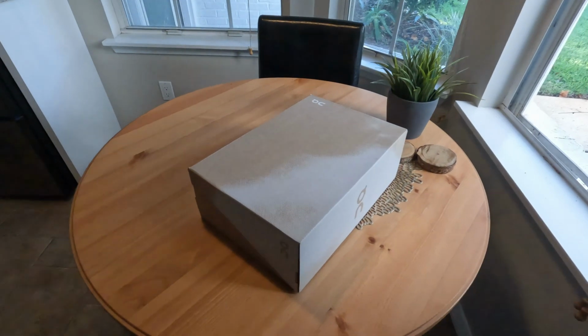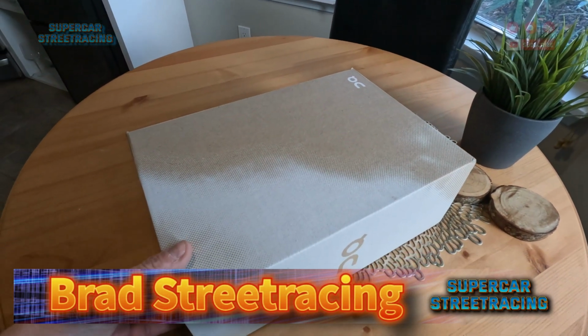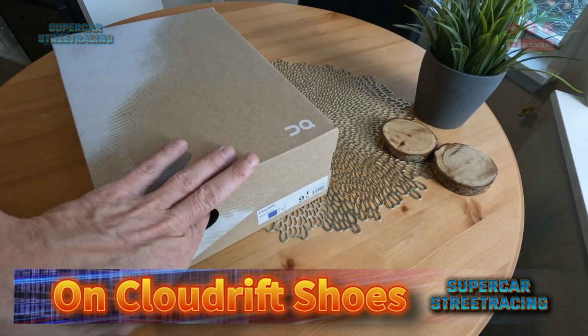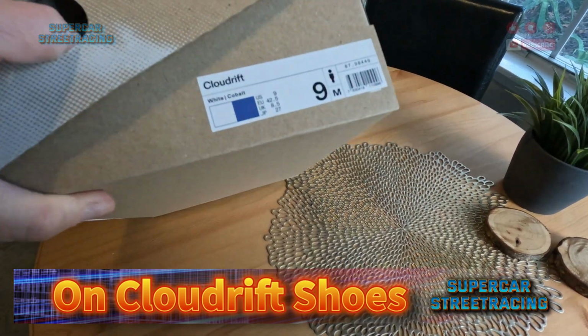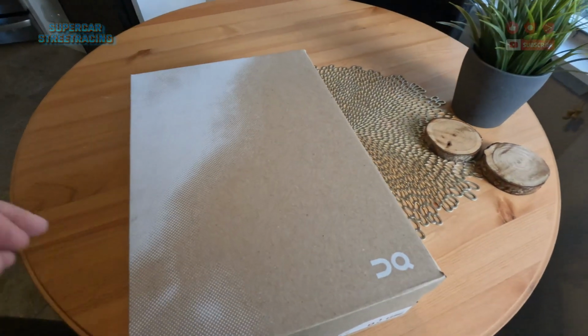Ladies and gentlemen, sitting before me looking ever so fresh in this nice recycled box here from the company On. Yet another On product to add to the Supercar Street Racing closet. And the shoe rack we have today, the Cloudrift. These are the Cloudrifts in size US 9, and they are in white and cobalt. I have not opened them yet.